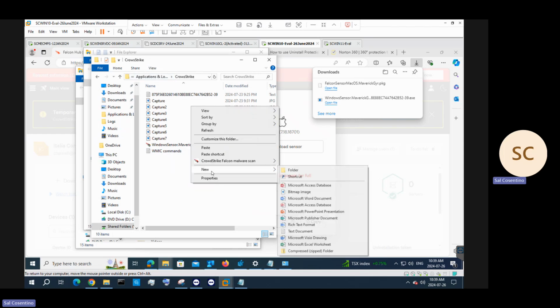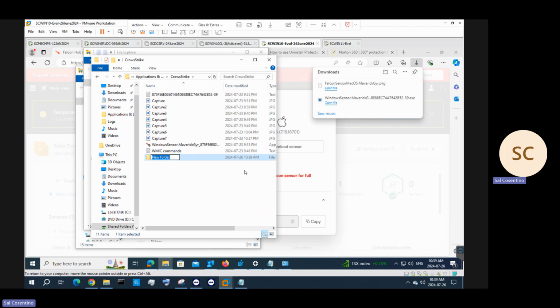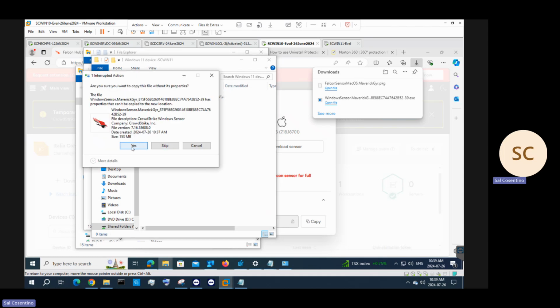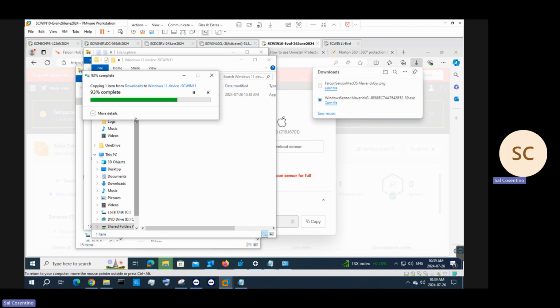I just want to make sure that this is done properly. I'm going to put it on Windows 11 device, and I'm going to call it the name of the device that I put it on. Put that in the folder. That way I organize it and whatnot and copy the file.